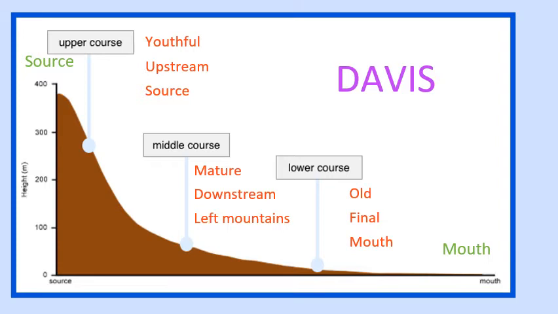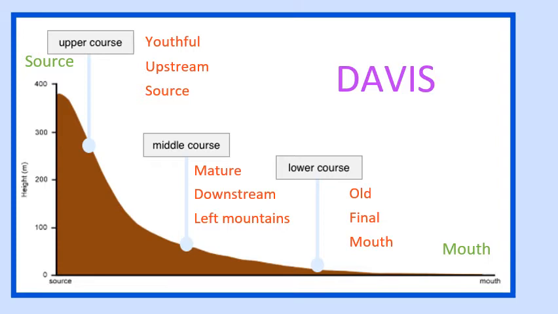So in a way, one could almost liken the fluvial cycle of a river to that of the life cycle of a living being. When it is born and it begins, it is young, it then matures and gets older until eventually it ends. So it's certainly very much like any living being.